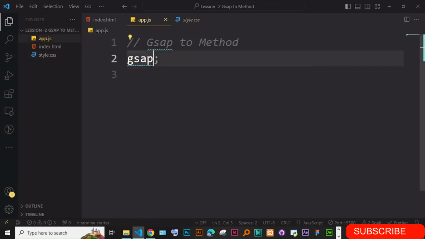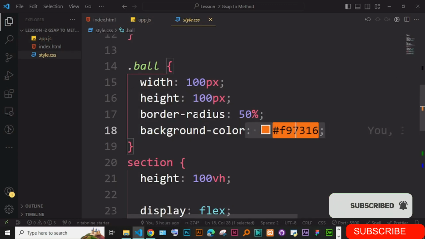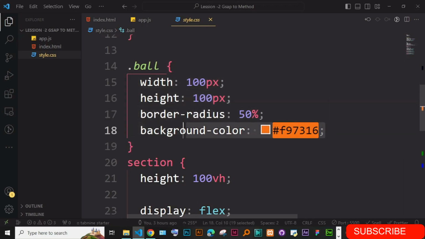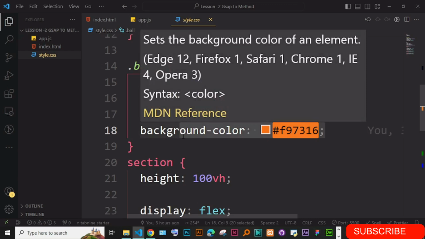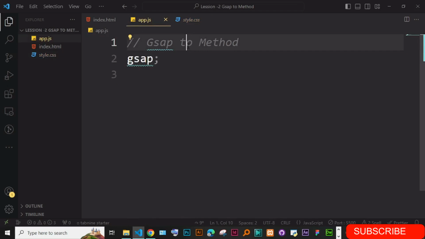On animations, we are really only changing some of the properties of the item. For instance, you can change width, height, border radius, background, and so many things. So let's see how we can apply this to method.